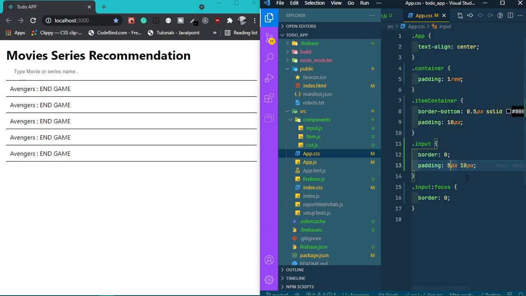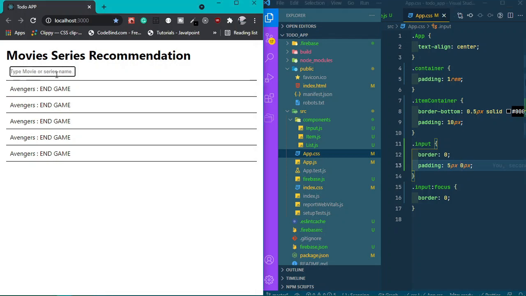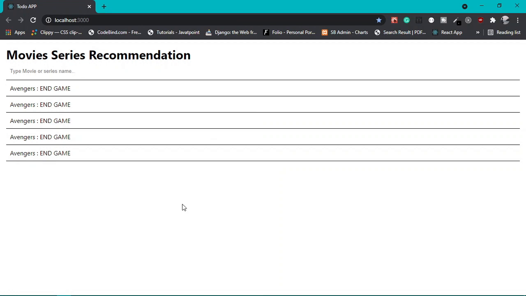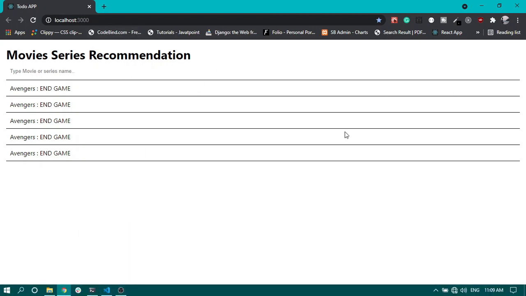I think this is top bottom and this is vertical horizontal. Yes, so I don't want this. Okay, so this is not looking good in larger screen. Why? Because this is too big.